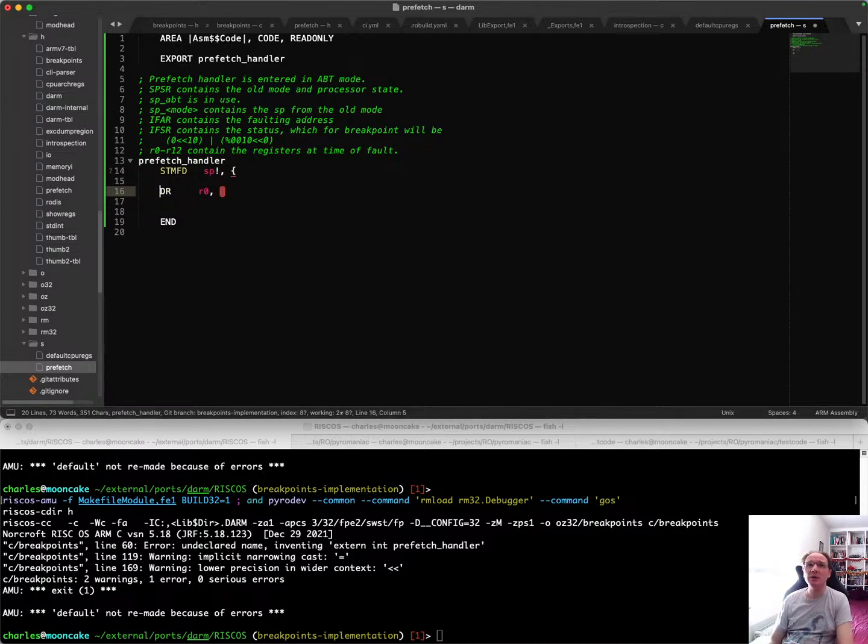I'm going to just load it. Load exception dump. So get the address of the exception dump and then store IB R0 through to R12.